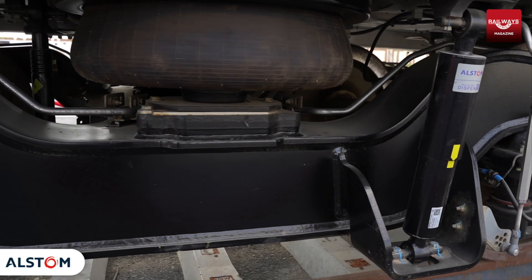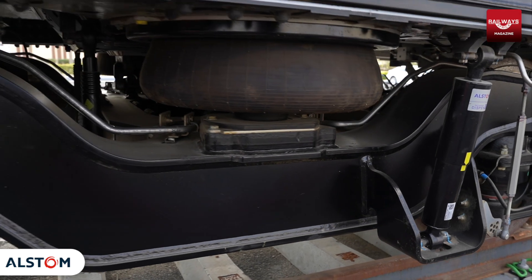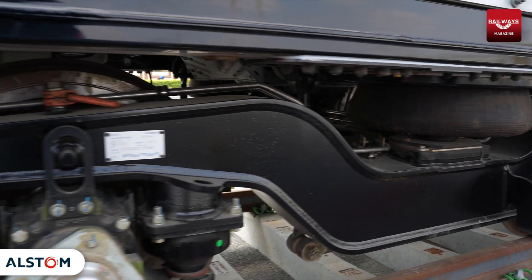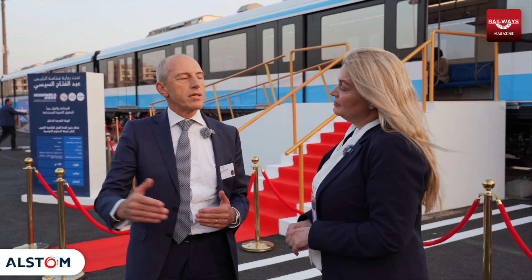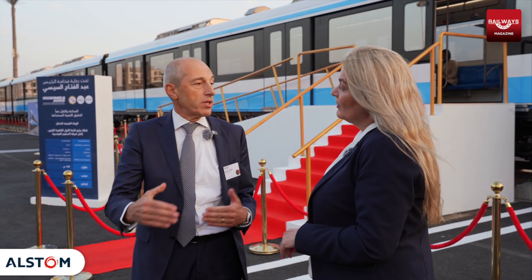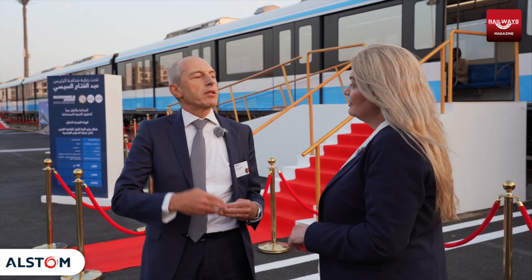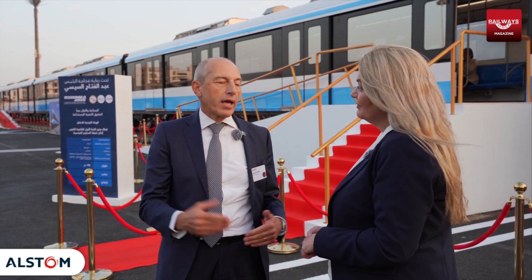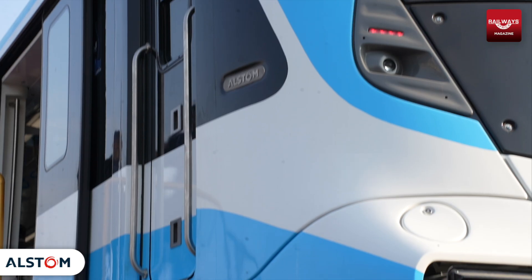Exactly as on this new train, there's going to be an initial part of the life which will also be maintained by Alstom. Besides two years of maintenance, there will be an additional eight years of maintenance already part of the contract. During this period, applying the appropriate preventive maintenance allows you to extend the life of the vehicle even longer than the design life.